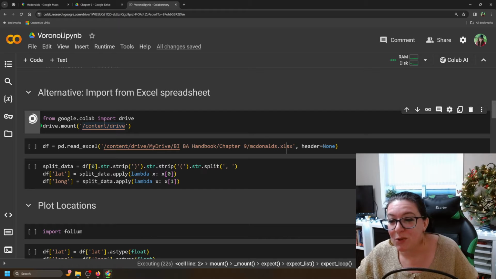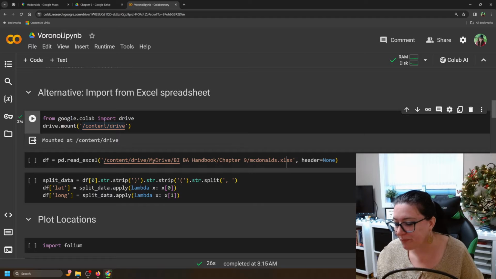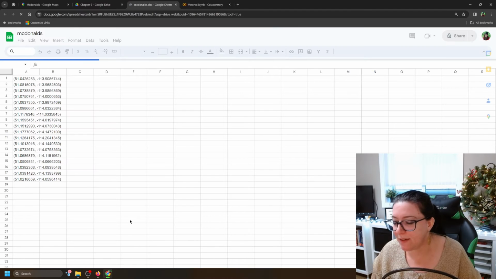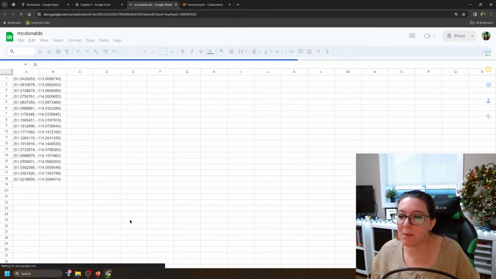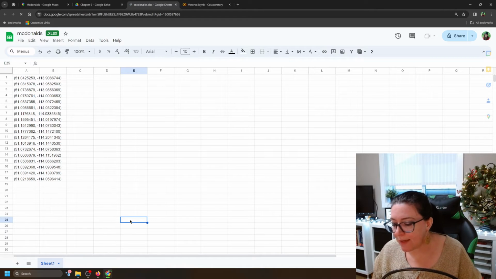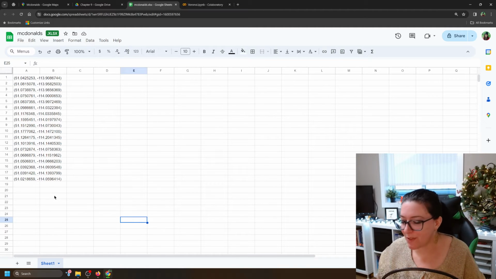Then what you can do is call an Excel spreadsheet that you've dumped somewhere in your Google Drive. So here I have, in a folder in my Google Drive, an Excel spreadsheet I have just dragged and dropped in. And you can see here it is the McDonald's data. Now, when I dumped the McDonald's data in, it had parentheses around it, and so I need to remove those as I convert it into my table. If your data doesn't have these parentheses when you dump it in, then I'll show you how you can amend the code to deal with that.